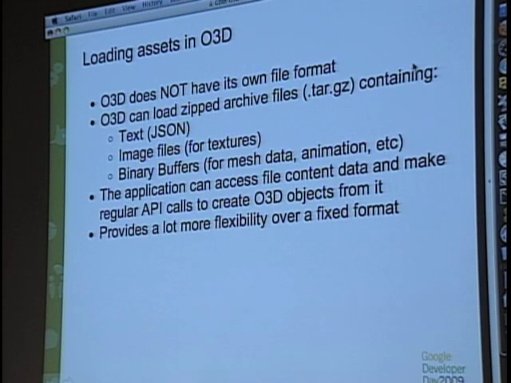And then we provide APIs for you to load that archive from the net and then look into it and use all the pieces you find in it to rebuild your scene. And the advantage to that over a fixed format is that it provides a lot more flexibility. If you want to make your own format that just has a few things like lines and their widths and colors, you can do that. If you want to do a format that's got collision data and hit points for a character, you can do that. So anything you want to put in there, it's up to you.